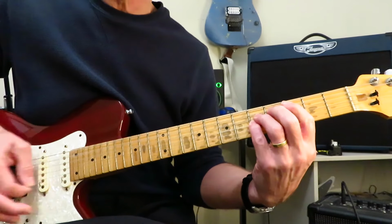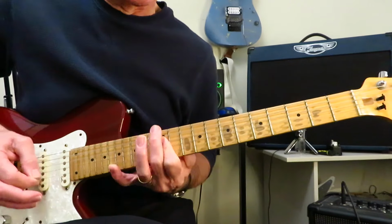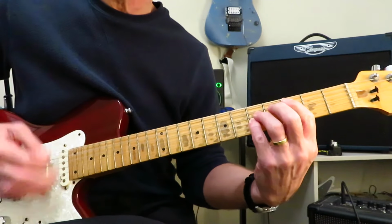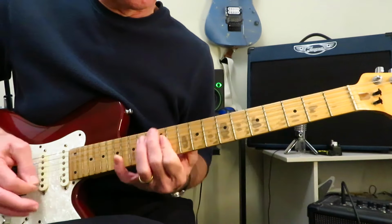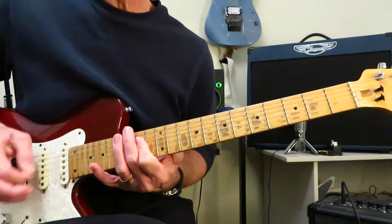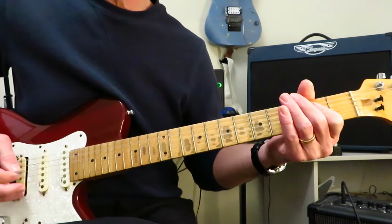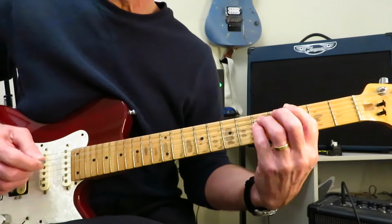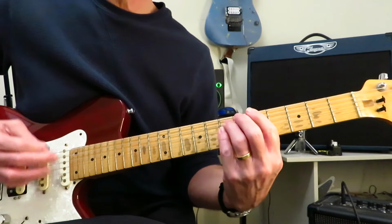Then the pre-chorus again, in C, double stops, in the C, double stops, into the second chorus, repeating twice, right?